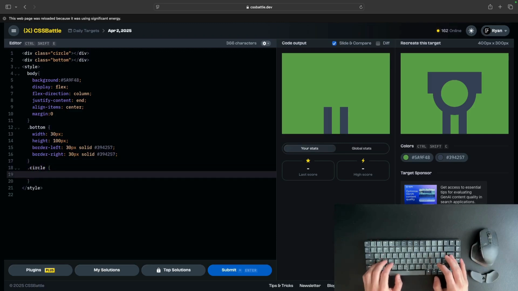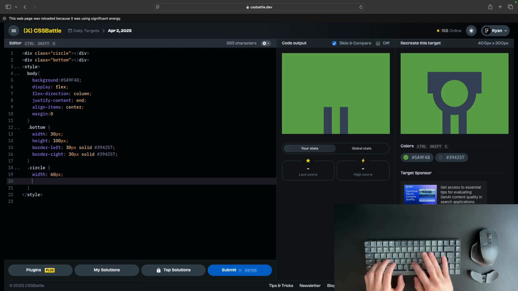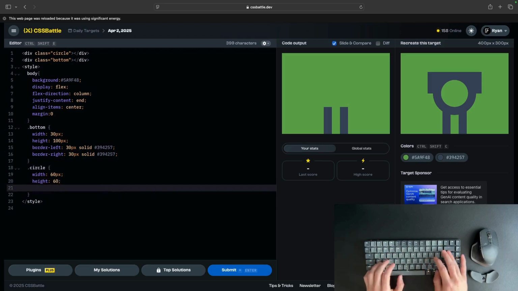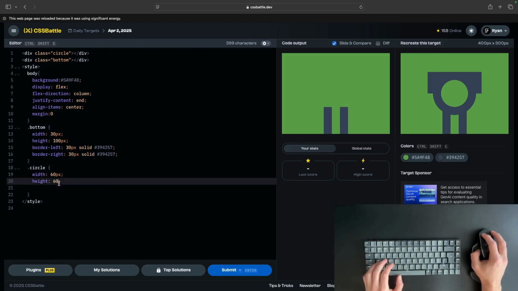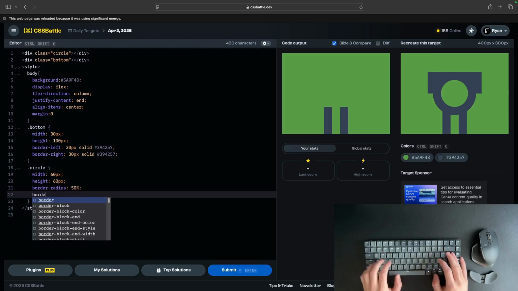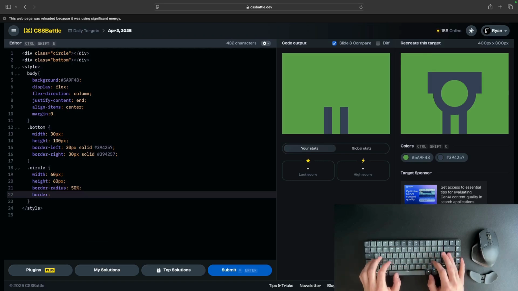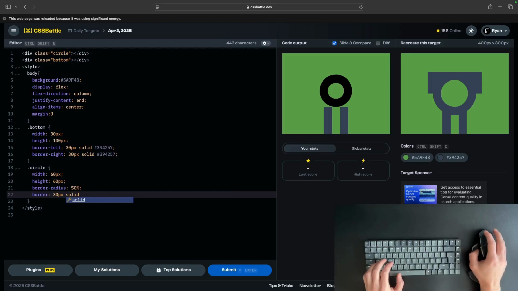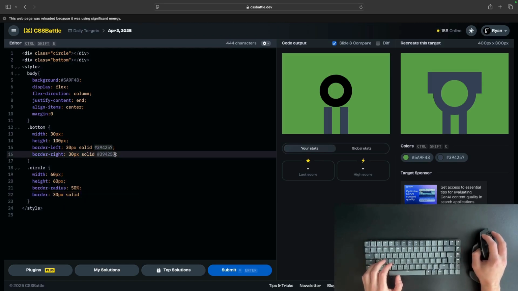This one's going to have a width of something like 60 maybe, width 60 and a height of 60. I forgot to put pixels there. Gonna have a border radius of 50% to make that circle, and then we're going to have a border of the same 30 pixels solid of this color.